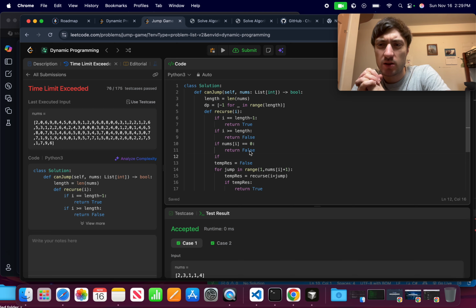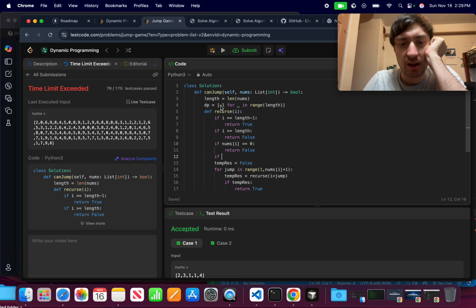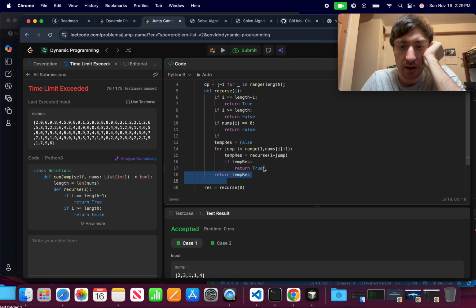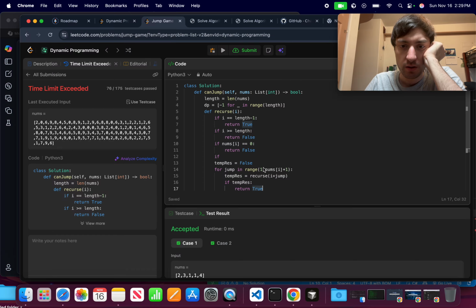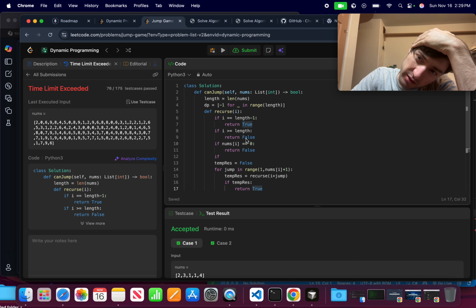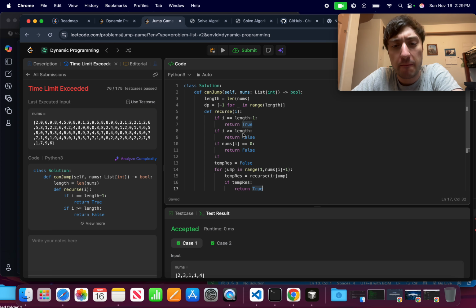I guess those are the states that I can save. So -1 represents I don't know yet. True, we should just be popping back up, just popping up with true. But if I say false, I don't want to check that ever again. Because I already know that from that location, it's impossible to get to the destination, right?